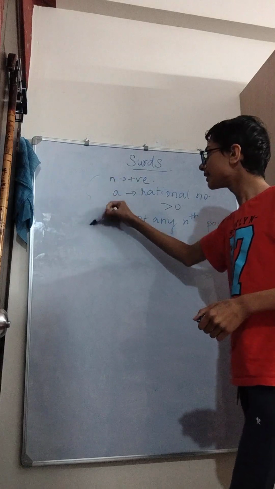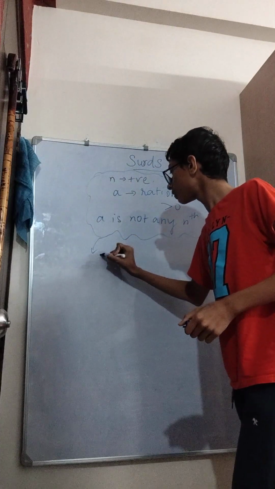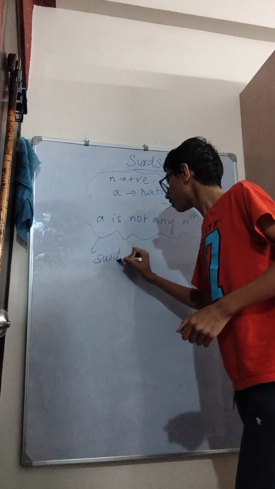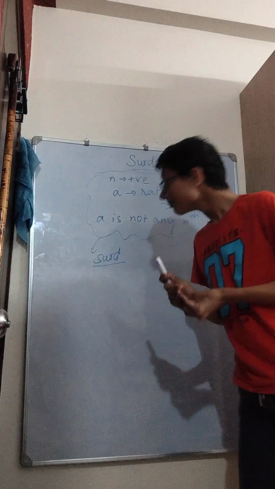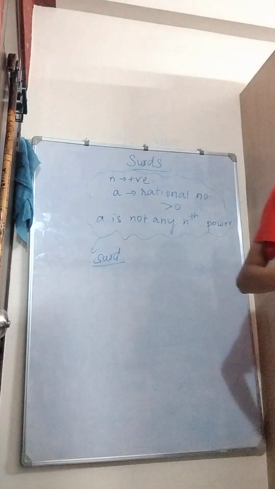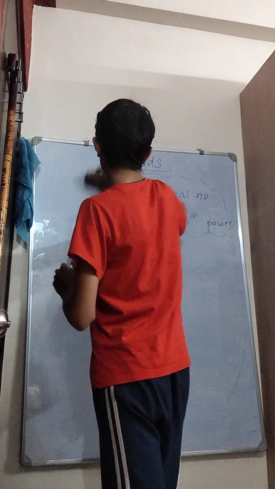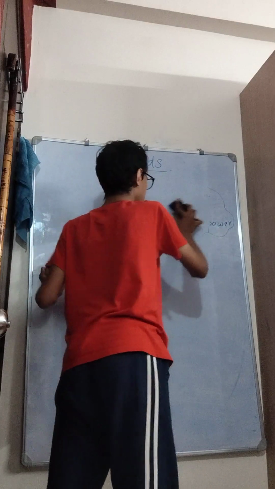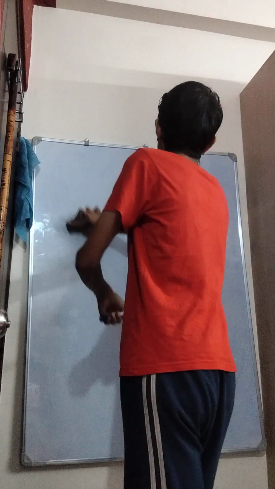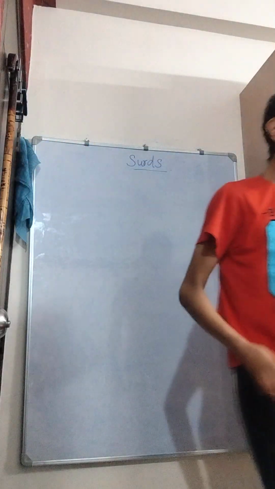So when we get these characteristics, that is called a surd. There are actually many types of surds, like simple surd, compound surd, monomial surd, binomial surds, trinomial surds, a lot of them. And in surds there are many types of questions you can solve, and many ways to solve them.